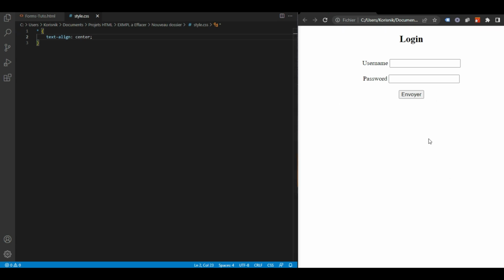But of course we can make many things here in the CSS file. Let's say we can, for example, change the background of this page, and we can also change the color of all of this text. And also we can change the design of this button, but it's not the target today. It's not what I wanted to show you. I wanted just to show you how to create these form types, let's say text as form types, and also like passwords.